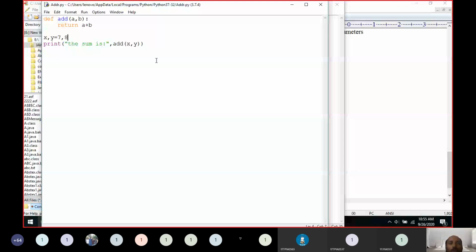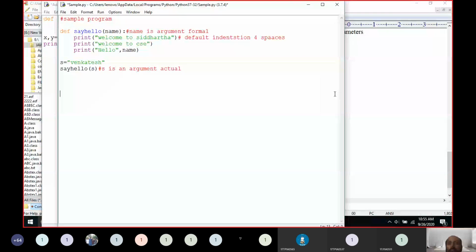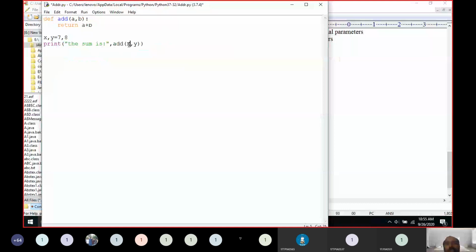Okay. Now see here, how many arguments are in this case? Here you have only 2 arguments, and you are passing only 2 arguments. In order to pass these, are you using any equal sign operator? No, directly you are passing x comma y. Positional arguments means x is the first parameter and y is the second parameter. X will be copied into a and y will be copied into b. Such kind of arguments we can simply call positional arguments.